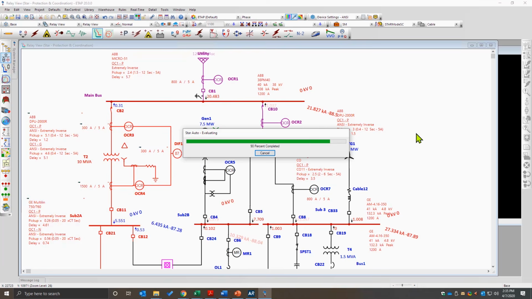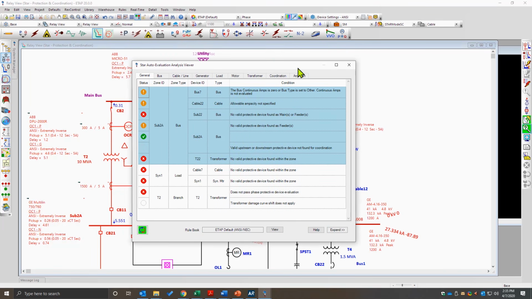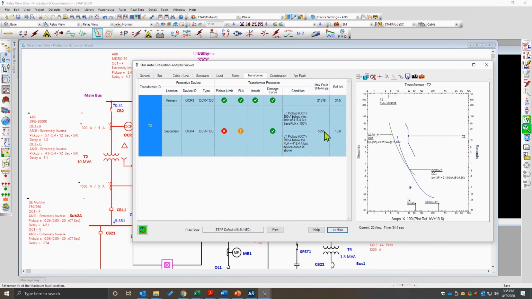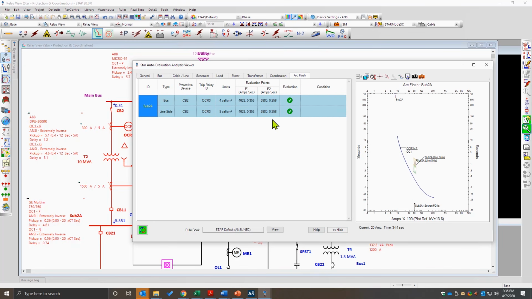So we run Star Auto, and as the system evaluates the rules defined in our rule books, we get a tabular list of results. Now I can look at my protection and see for this transformer, I have an issue with the pickup limit, and it tells me what the issue is. It says it's 390, which is below the 420 full load amps limit.